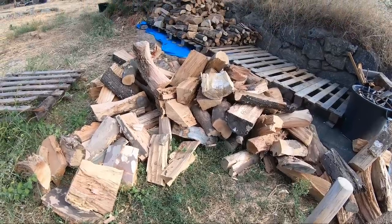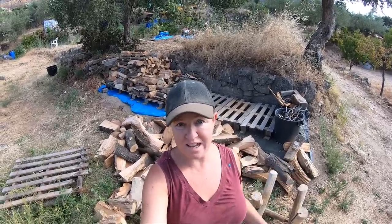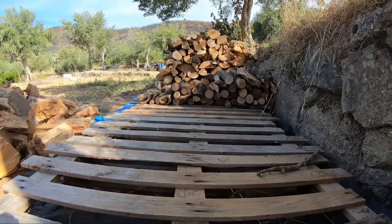This wood is called Platano. I've discussed it in a previous video. I'm not exactly sure what it is. I suspect it's London Plane, which I've never heard of. It's super dense, which means that it's gonna be great for burning once the fire gets really hot, but it also means it's difficult to chainsaw, and I'm not sure what it's gonna be like to split it into kindling, so it'll be interesting to find out.